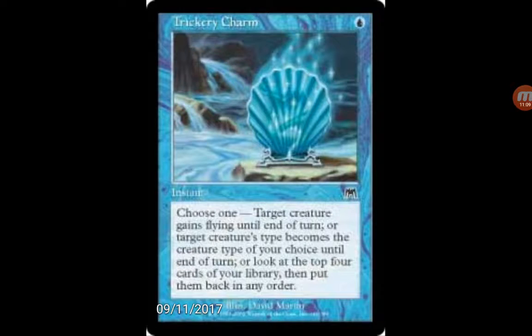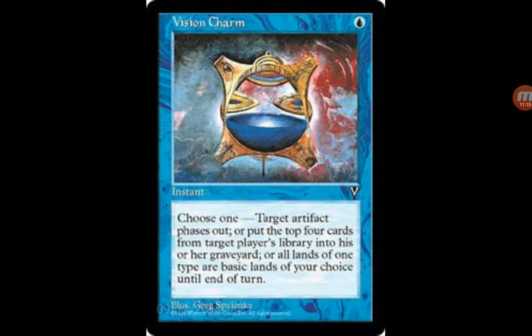Wait. Flying. Nope. Okay, so it's Vision Charm and Sapphire Charm. They're the 2 charms that work with phasing out, which basically means the card is kind of like exiled, but it's not. It's still in play, but it's not in play.